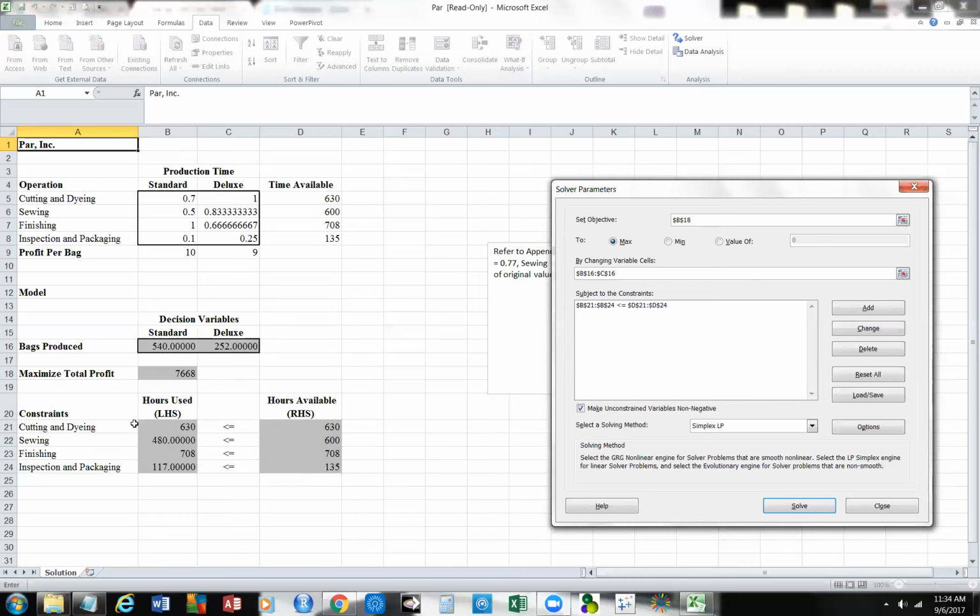The left-hand side is what we actually use or need to use. The right-hand side is what we've got to accomplish the task. And if you look up here, you'll see the time available for cutting and dyeing and how much time you've got for standard versus deluxe, sewing, finishing, and then inspection, okay? And that gives you the profit per bag.